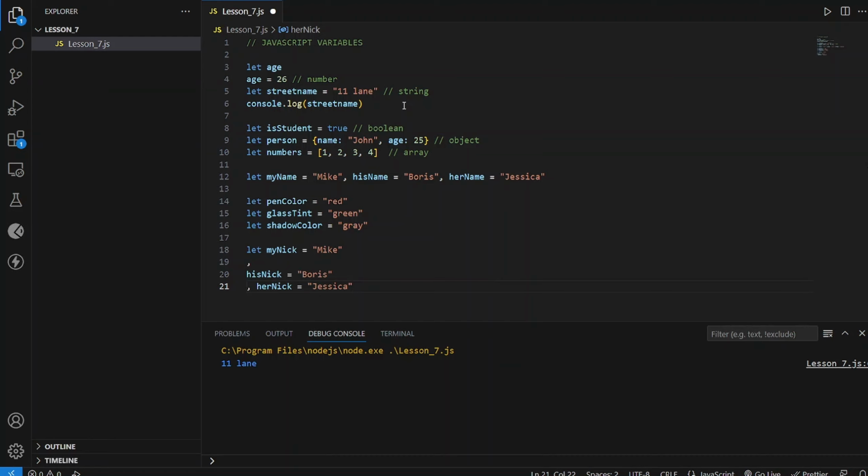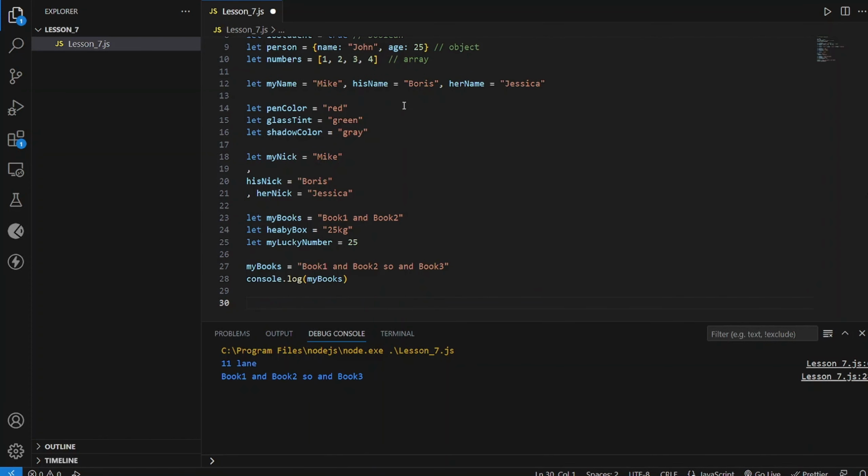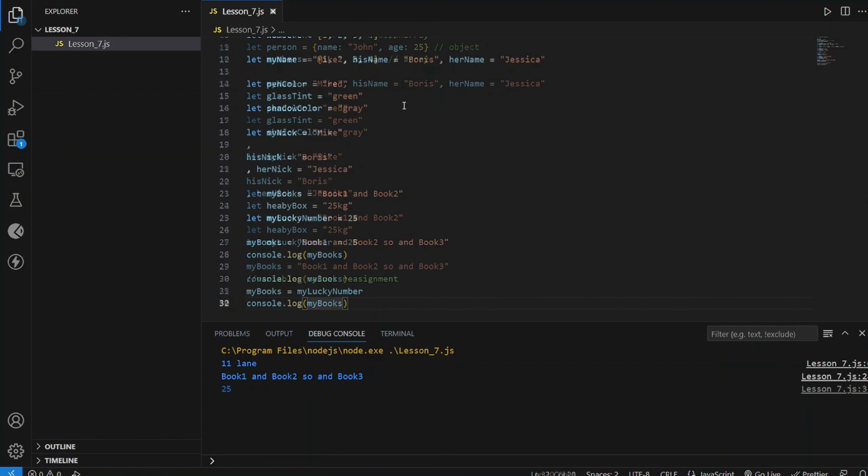Let's continue with variables. And if something changed, you can reassign the value. So my books was holding only 2 books before, and now it's reassigned, and the value of my books is a string with 3 books. With variables, you can assign a value of one variable to another variable. So now we assign to my books the value of my lucky number.